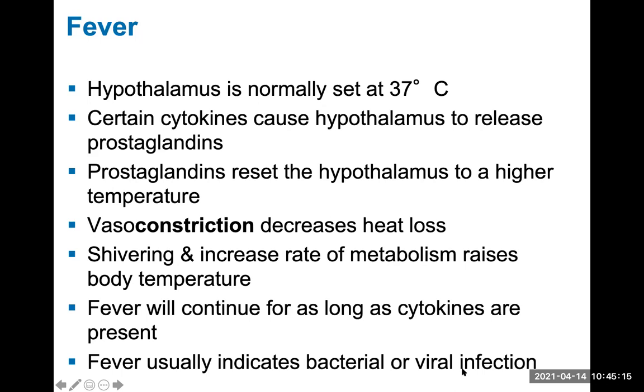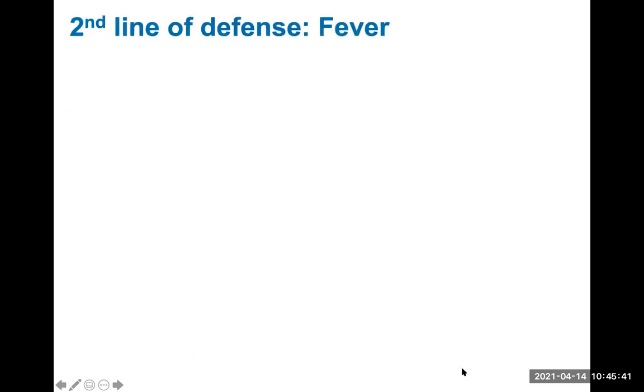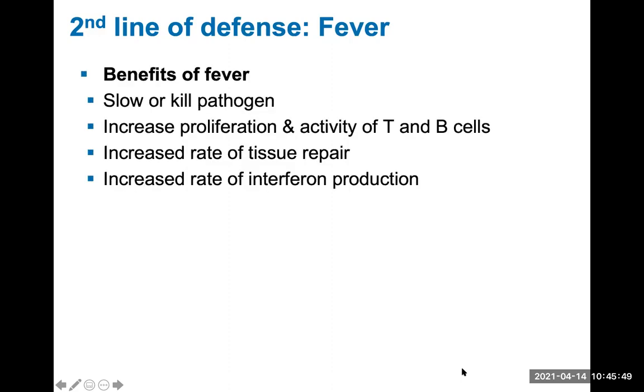And that fever will continue as long as those cytokines are being released and are present in the hypothalamus. Then prostaglandins will continue to be released, and the fever will continue. So when you take things like Tylenol, a fever reducer, it's blocking those prostaglandins so that the fever doesn't occur, or doesn't occur as dramatically. But I would recommend that you don't do that unless told to by a physician, because fever can slow down or even kill a pathogen.